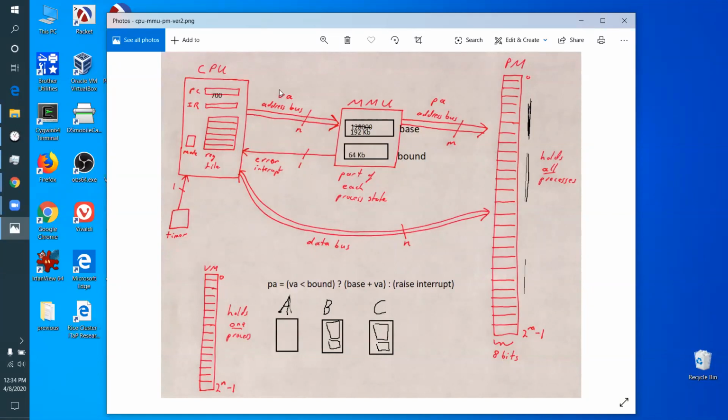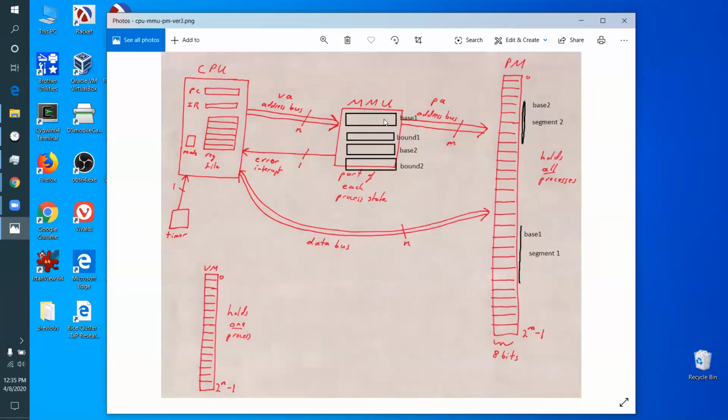The CPU sees a virtual address space, and the memory management unit translates those virtual addresses into physical addresses in a real straightforward way, just by adding the virtual address to the contents of the base register. Then we extended that to several pairs of base and bounds registers. If you allowed yourself to have several pairs of base and bounds registers, then you could do a lot more things.